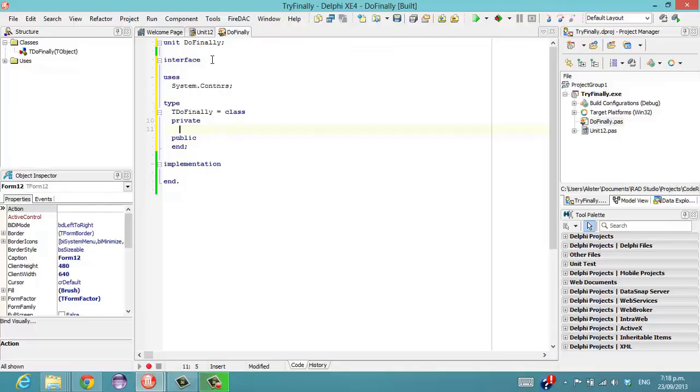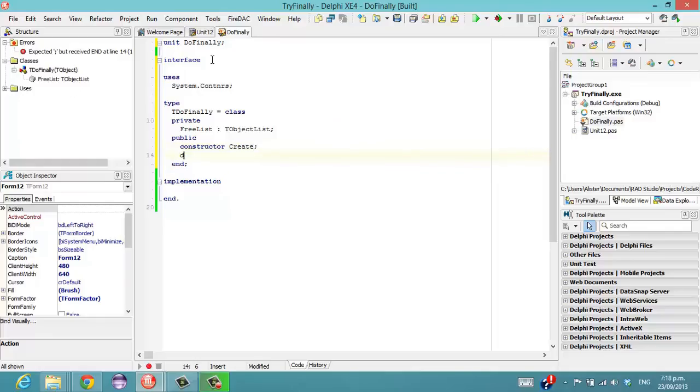So let's call it a free list. Now, of course, we'll need to create that and destroy it. Destroy and override.